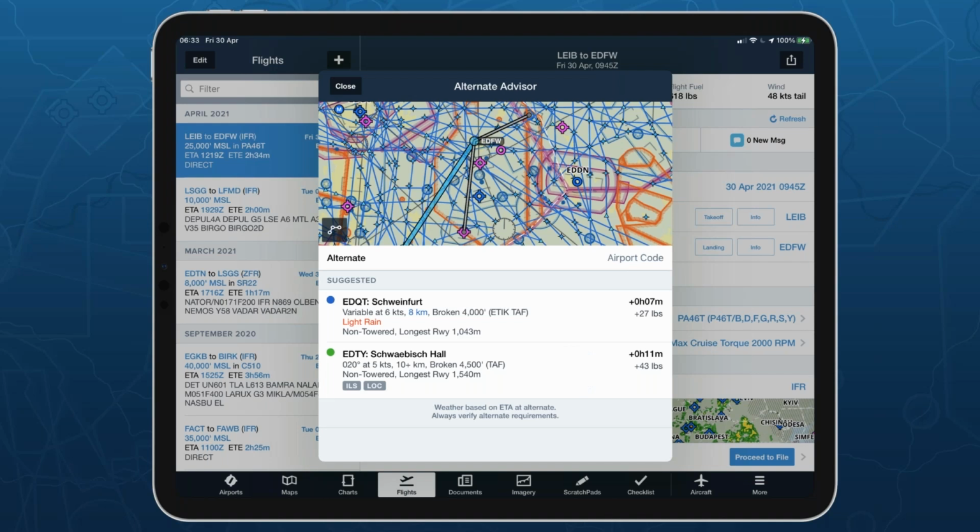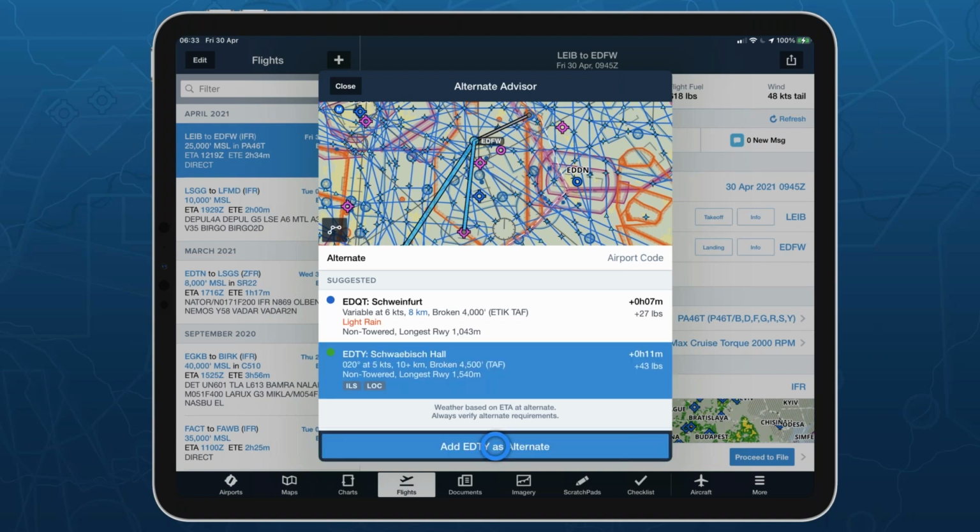Of course, if you have a preferred alternate airport, you can put that ICAO code into the field where you can read airport code. Here, in that example, I select Schwäbisch Hall, Echo Delta, Tango Yankee as alternate airport.